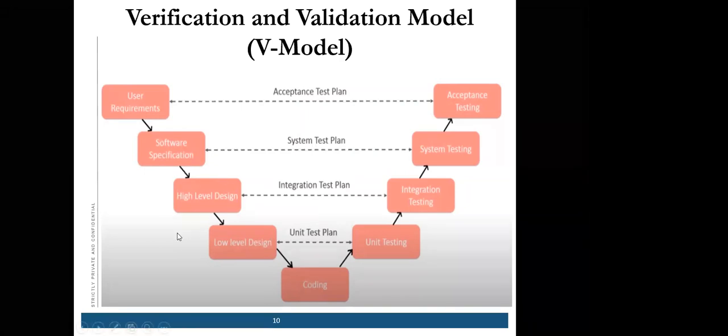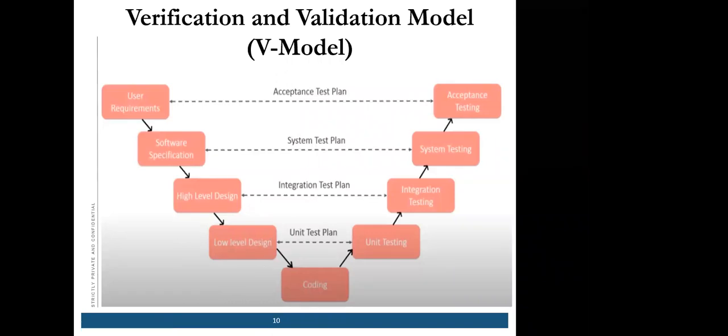Yes, we are doing testing, which is static testing. We are referring to and cross-checking the documents to see whether they are aligned with the requirement or not. That is also testing, called static testing, which is nothing but verification.